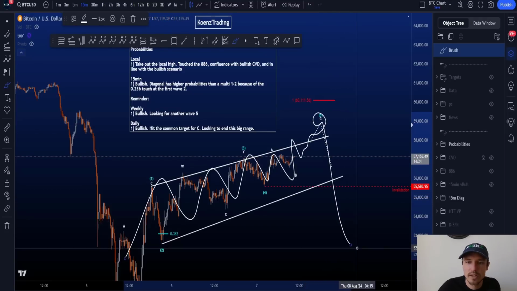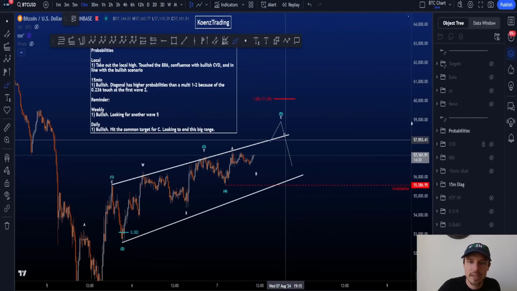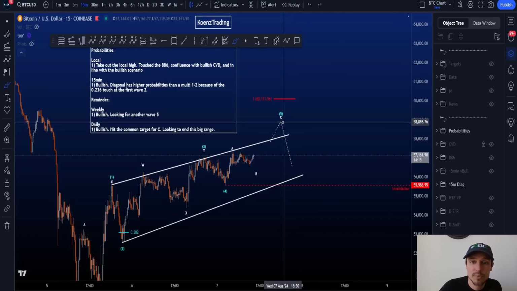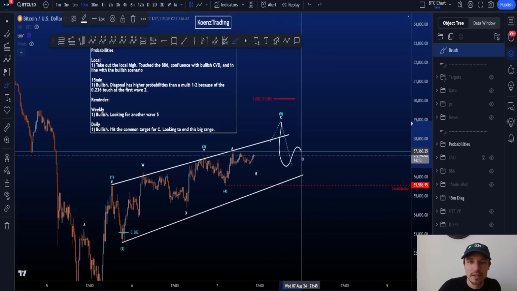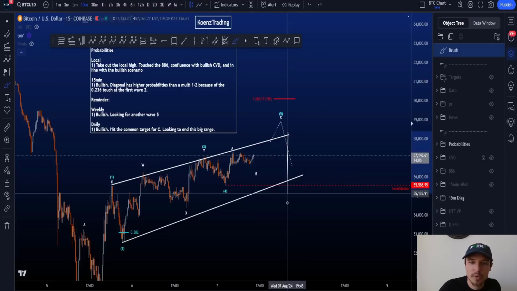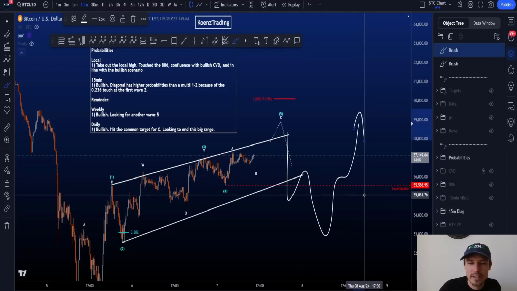look for resistance and a bigger retracement to the downside. And that retracement is going to be important, because if we then do get a retracement towards the downside here, we want to see a three-wave corrective structure, a zigzag, a flat, right? Anything but a triangle, because that's not allowed in a wave 2, but we want to see a three-wave corrective structure down and then a move up once again.